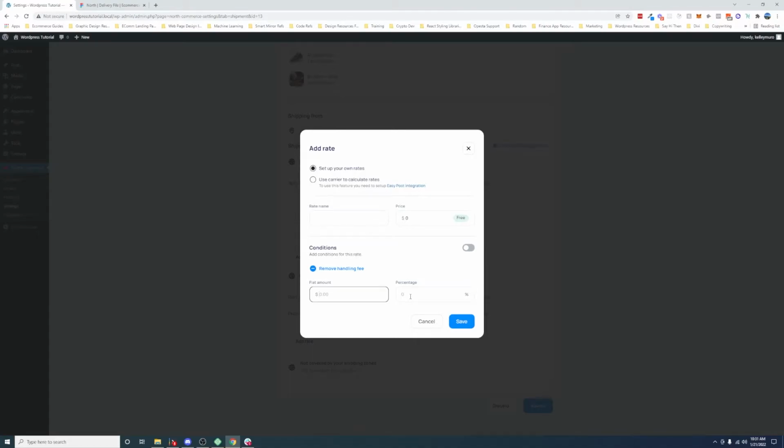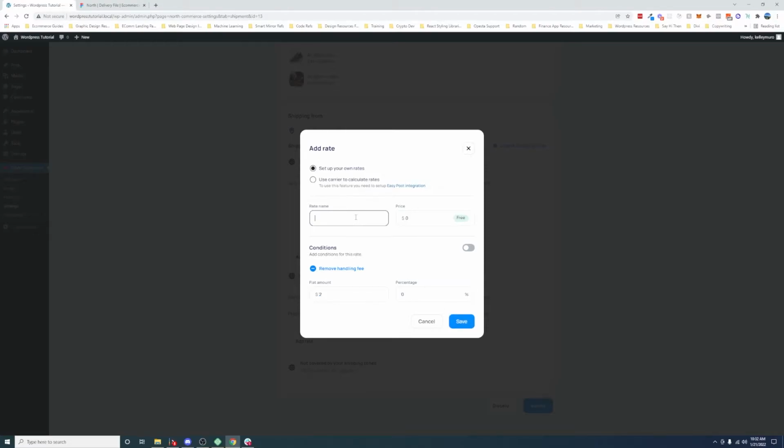So there's no two line items showing the rate and then a handling fee or whatever. But you can set either a flat amount or a percentage or both in the handling fee to compensate for what the pick fees would be if you use a fulfillment center, or if you pay an employee to fulfill your orders, then you could add a small percentage or a small dollar amount to the handling fee to cover those costs.